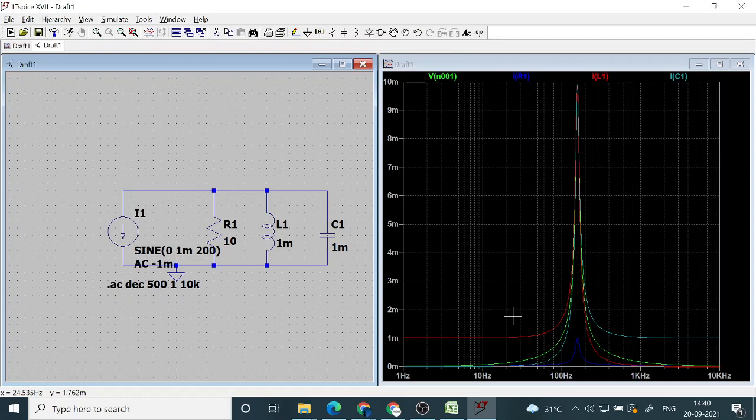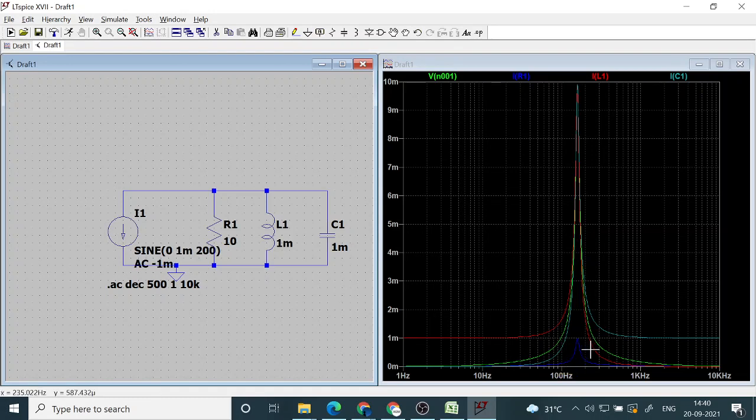Sir, in case of the inductor, at the high frequency the voltage drop should be maximum also. No. This is a parallel circuit, right? So what happens is that when you go to high frequency, the capacitor will become very, very negligible. It offers negligible impedance. So all the current which is coming will just go through the capacitor. Nothing will go through the inductor. So the capacitor will act like a short circuit. If you are shorting, what happens? Voltage will be 0.